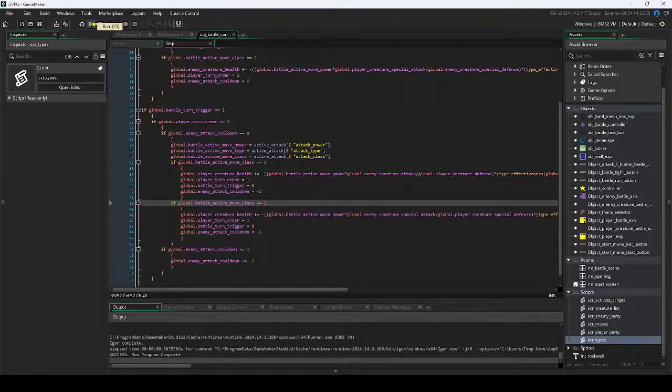I'm trying to think of what I want to do to have player individual stats configured.